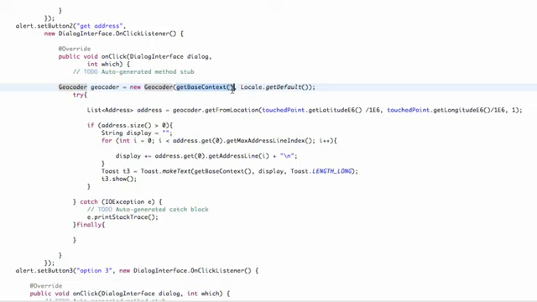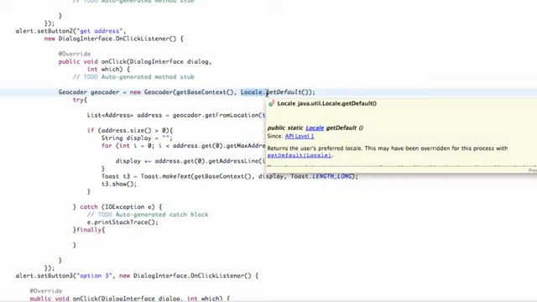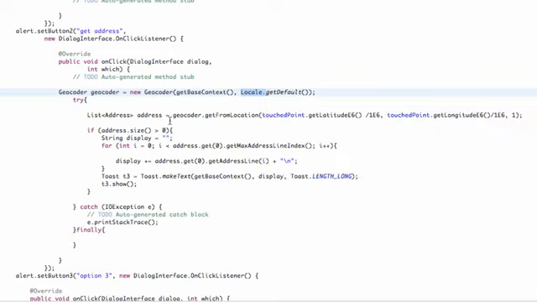But just to set it up, we set a new geocoder. We relate it to the main context, or our main class, which is our base context. And then we created a new locale, and just the get default. Every time we click this button, it's going to get the default locale. It's just going to process information that's on the screen, whether you zoomed in, and relate to the coordinates based off the pixels and all that stuff.